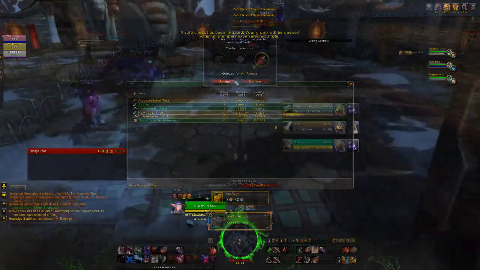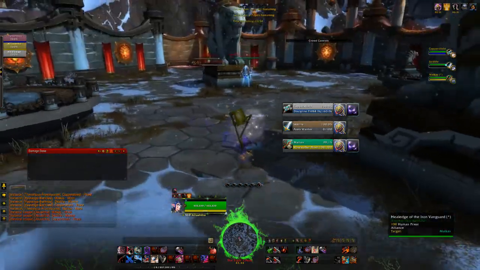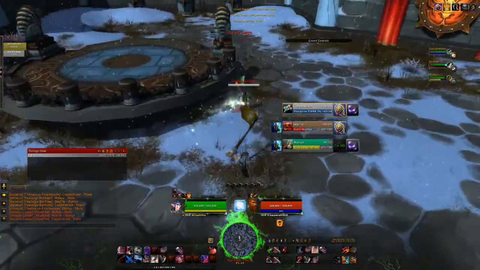Alright, this one here, Warrior, Monk, Priest. I actually didn't think I was going to be able to win this one. I tried to go sap the priest, but he had already got himself into combat. Then I tried chasing with my slow movement speed. It took me ages to catch up.